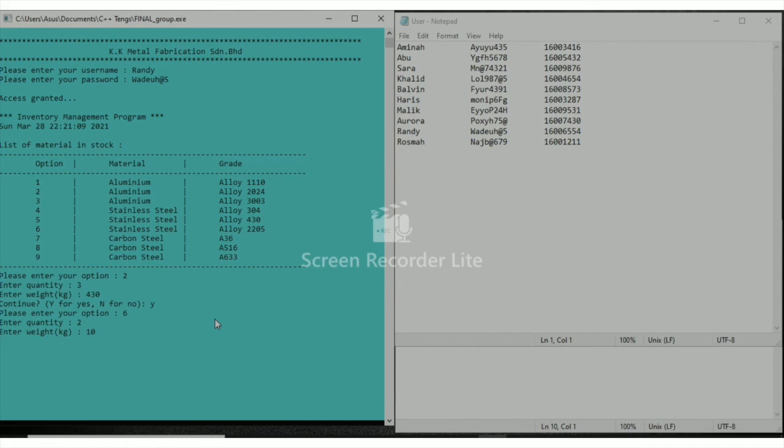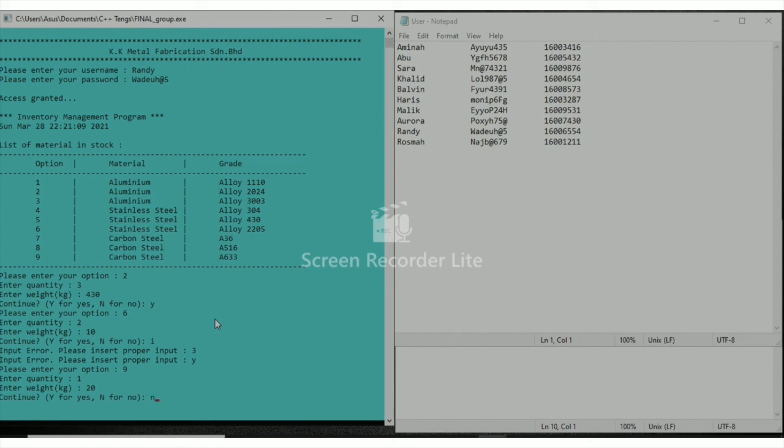But if you put a wrong input, for example, not yes or no or a number, then it will prompt you to correct the input and write a proper one instead.